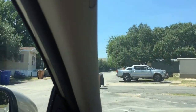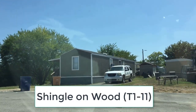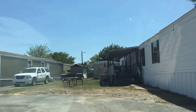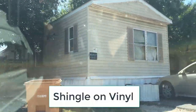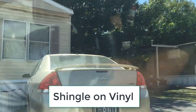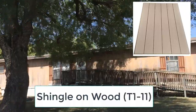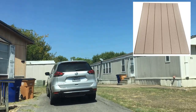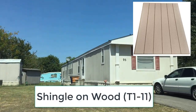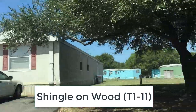The metal in this case is a steel or corrugated metal for the roof, with aluminum siding. Over here we have wood T111 with shingles on top, so it's shingle on wood. Here's shingle on aluminum — no, shingle on vinyl. This one right here — if you can see — it's shingle on vinyl. Here you have a faux wood T111 product with shingles. This newer home might be T111 wood or masonite, but it looks like it's rotted in the back, so it's probably wood — shingle on wood.